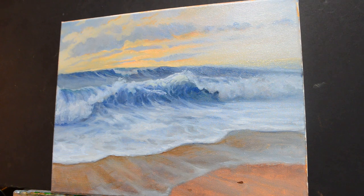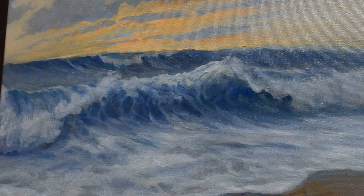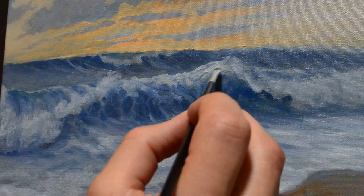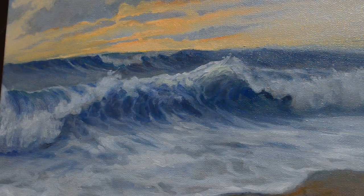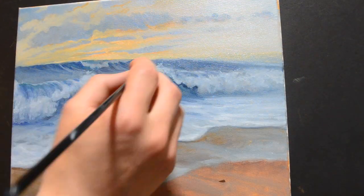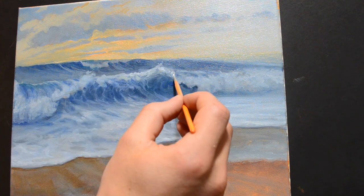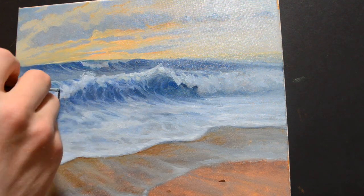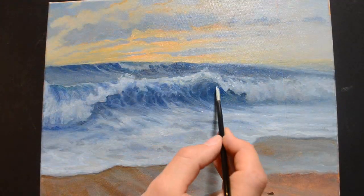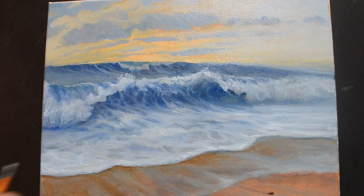Now I'm just continuing to shape the wave there and create a sense of how the water is going to be moving, and then working back onto the eye of the wave. And I don't want the water to look too much like it's getting direct sunlight, because it's really more of a sunset glow that is going to be coming through the water. So it's not direct sunlight. If I can just refrain from too much contrast in the water, that will really help it to fit the setting that I have it in, which is sunset.